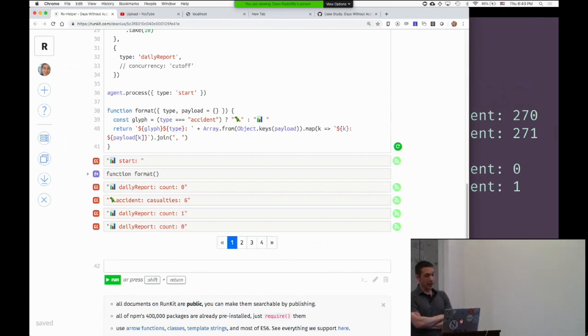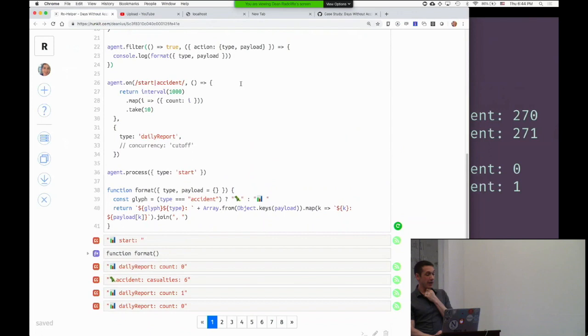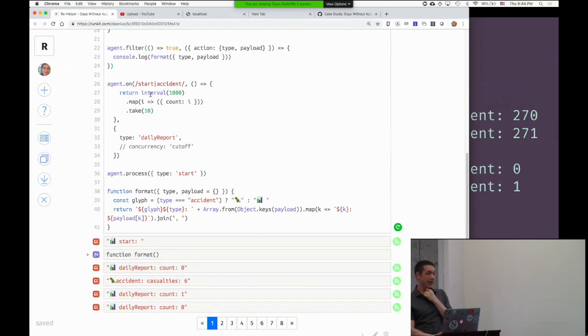Okay. Started at 0. We can go on to the next page. Here you see you're counting. Now, who can tell me what's funny about these daily report counts? They're asynchronous, right? All that crazy async junk is happening, and we don't want it to. What's actually happening is upon an accident happening, you're getting a new timer started, but you're not killing the old one.